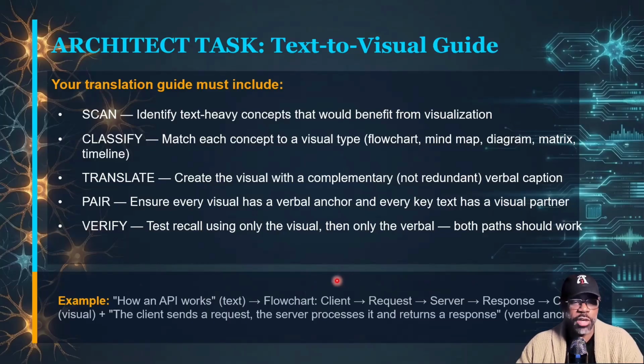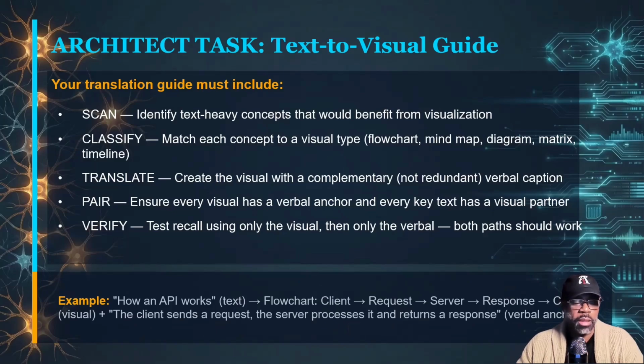You'll be able to see that visually, not just the abstract reading it. You can connect it to the actual visual flow of the information. The client sends a request, the server processes it and returns a response, and that's the verbal anchor there. All right. So you should be able to recall that particular example using either one: the visual aid of the flow chart of the client request and server response, right? Or recall using, again, just the language here: the client sends a request and the server processes it and returns a response.